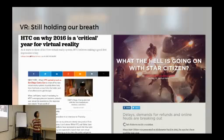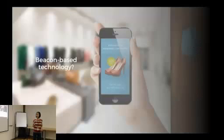But I don't remember the numbers, but over 30 billion US invested in this, and it just keeps growing to the point that each starship could go upwards of 10 grand to buy. And it's big. People are waiting for it. There are beta releases, but it hasn't been released en masse. And again, they're saying that 2016 is the year it will come out. So what I'm saying is virtual reality is still a big trend, but we're still waiting on how it will actually be adopted. One trend that we don't have to wait for is beacon-based.